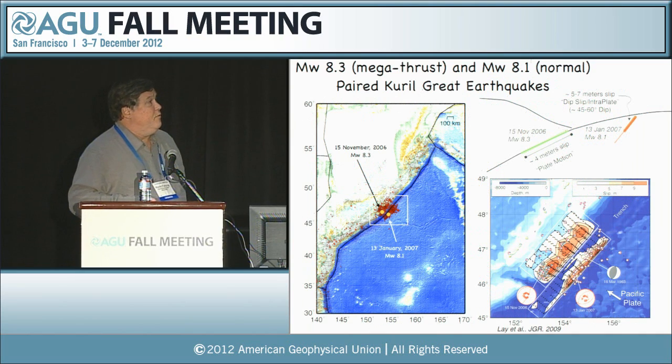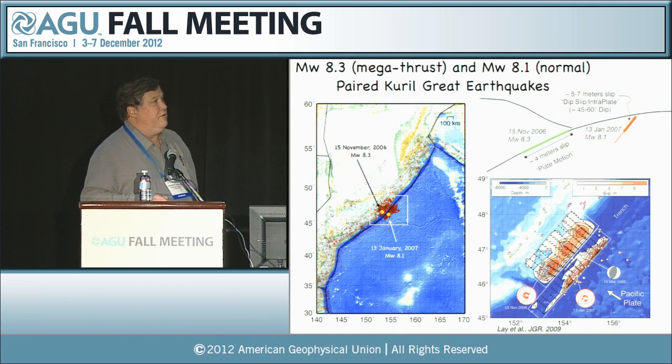The other end member we refer to as the Kuril events. We had a sequence of two events a couple of months apart. The first was a megathrust 8.3 on the interface, with 4 to 5 meters of average slip. Then a couple of months later, there was a major normal faulting event offshore, outside the trench. The total plate lengthening associated with the normal faulting event, once you take into account the geometry, basically mimicked the amount of coseismic slip on the plate interface.